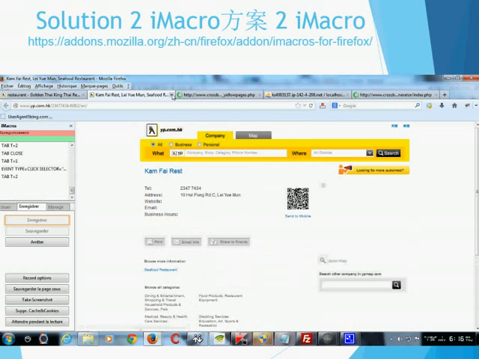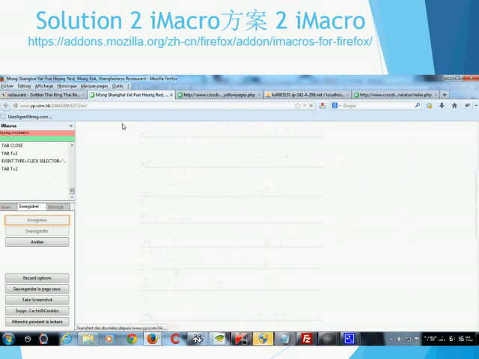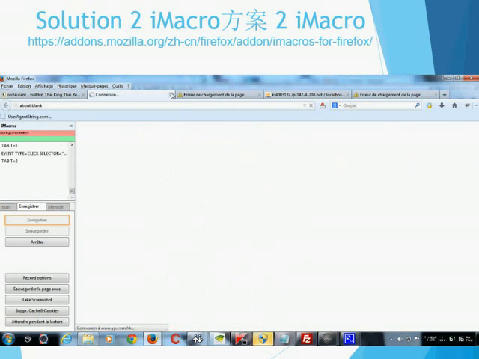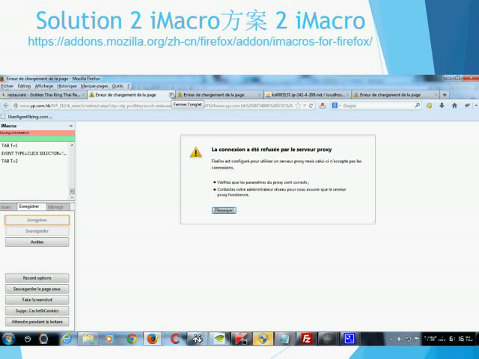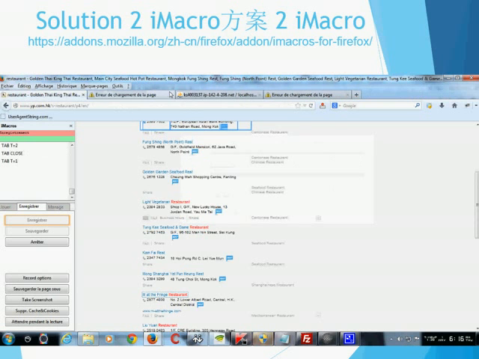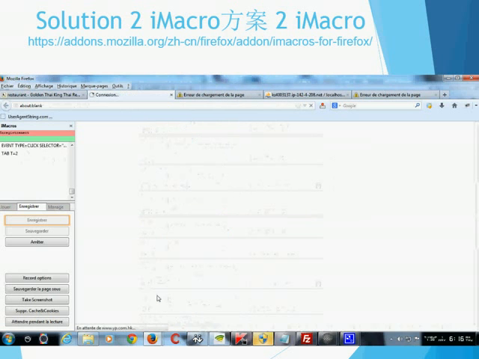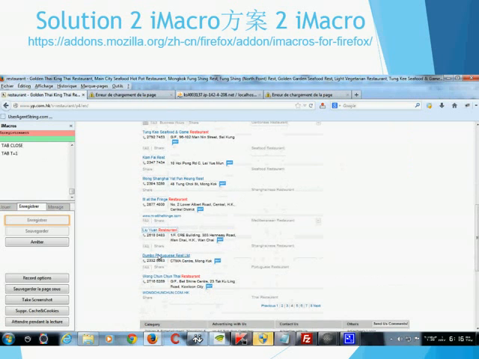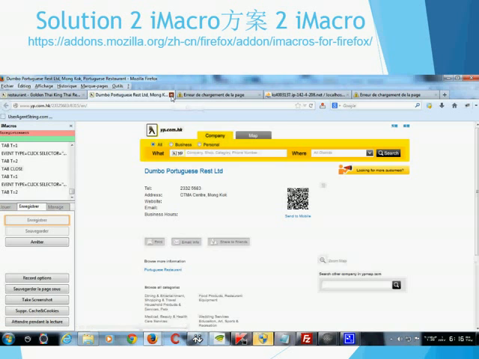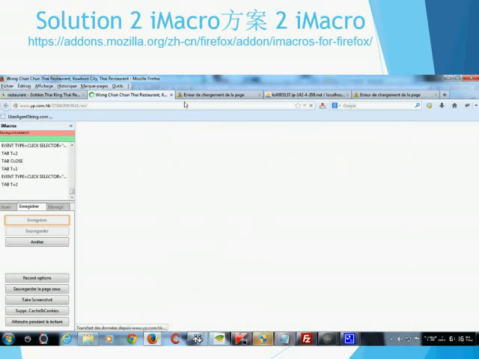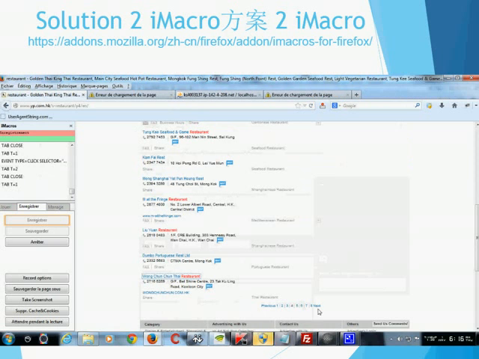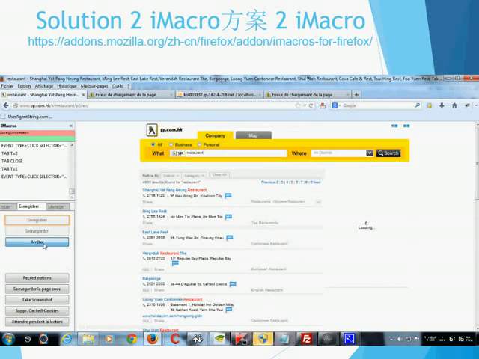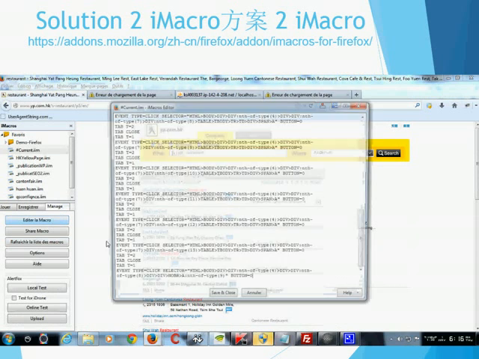So I'm going until the end of this, and I will stop the macro, and then I will record, I will update it to have all the information I want. I'll have a problem, mention it, doesn't matter. So just temporary, still recording the click, so it's okay. And now I go to the next page to have the other one. Done. Stop it. And I can update all of this.